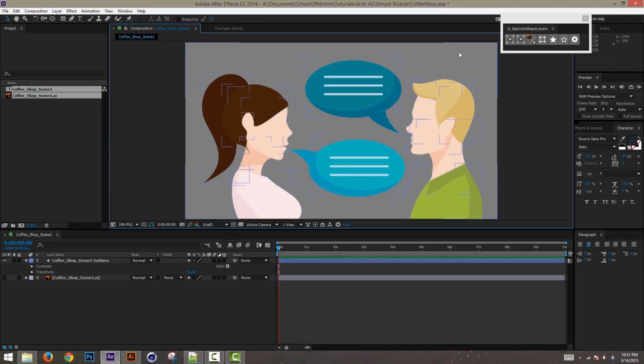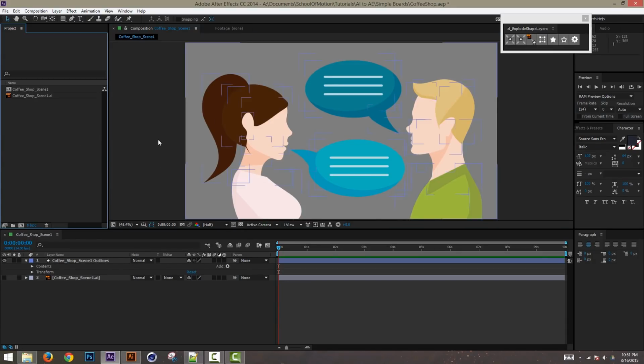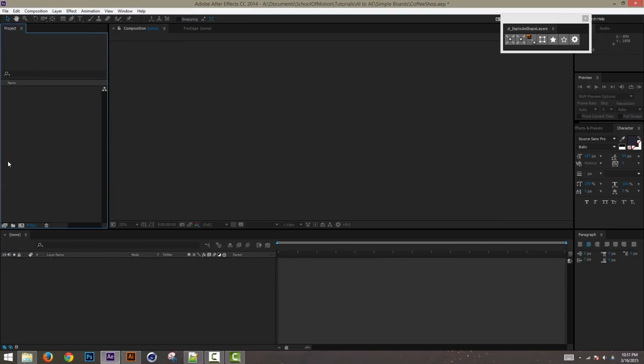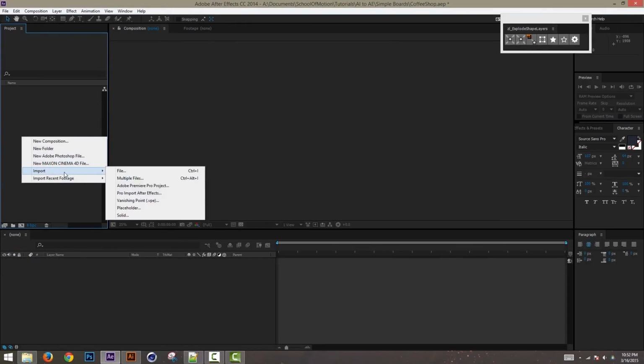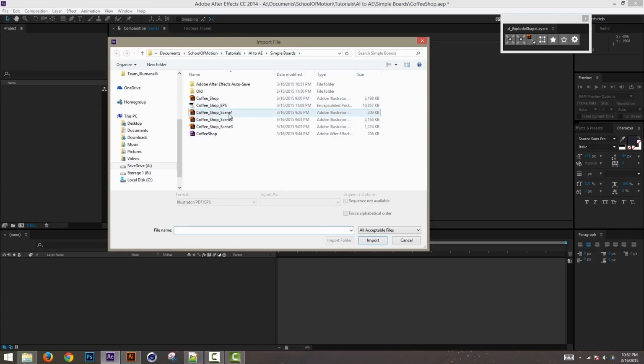And also you notice this gray shape back here, like the background broke. We'll get to that, but that is something that does happen when you bring in Illustrator art. Certain things will break. I promise we'll come back. Alright, so we'll delete that one. We're going to import again. We're going to import scene 1.